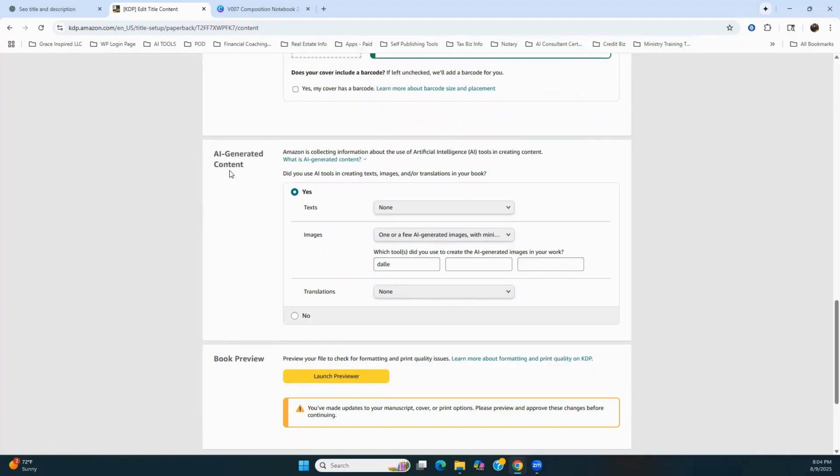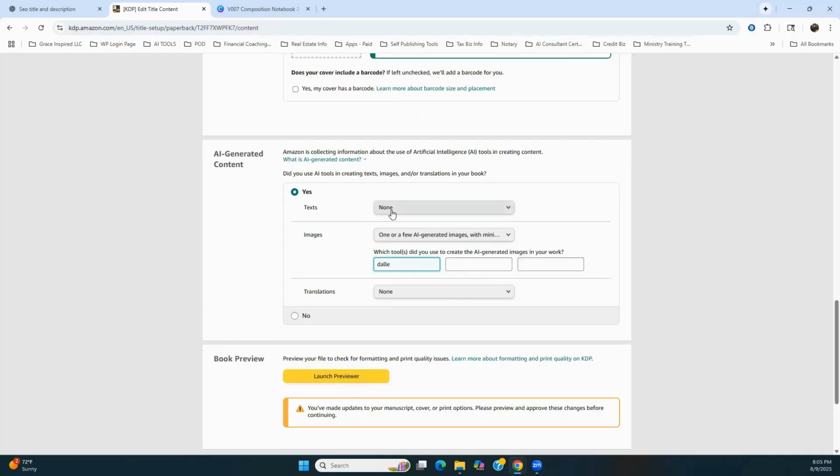Now, AI generated content. Some content may have AI in it and some may not. Most of the time, when you see an image from me, it is an AI image, and it will be Dolly or Midjourney or ChatGPT. Those are the three. If you have a question about which one I use and I did not include it in the listing, then just let me know. It's no big deal, although it is a big deal in the sense that you do need to say that you used AI. It does not hinder you from getting your book processed or put you on the back burner, but they want to know. So you're going to say that.